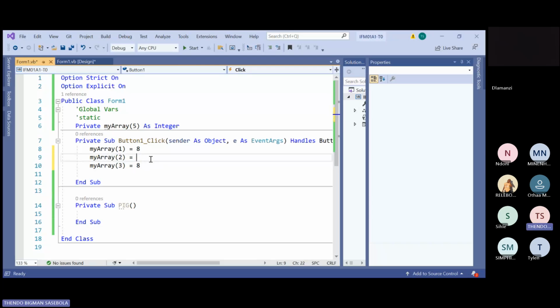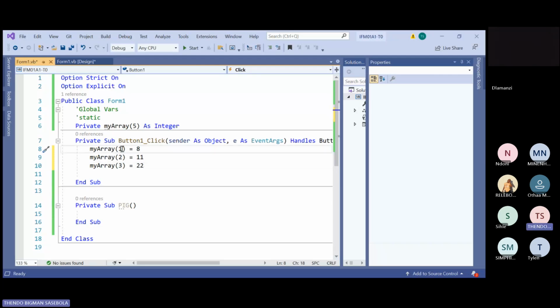So in other words, an index is a position in an array. When we want to refer to an element or a number in an array, we refer to it using an index. As I've demonstrated, this is another way of storing our data inside an array. We are saying go to position number 1 and put an 8. Go to index number 2 and put 11. Go to position number 3 and put 22.